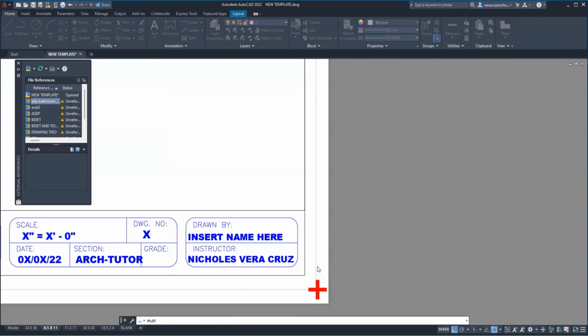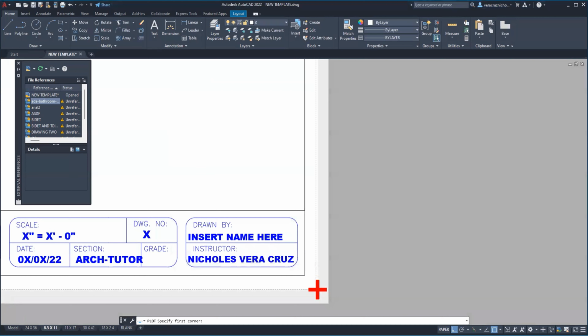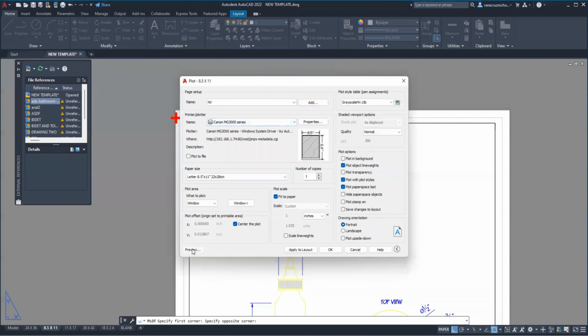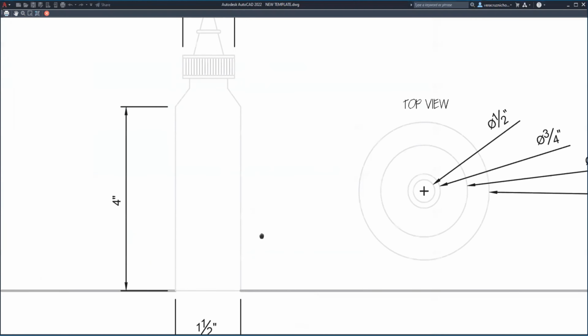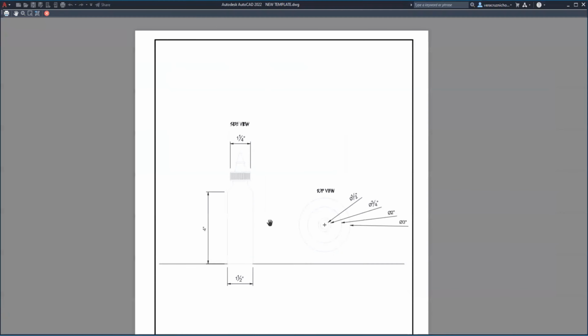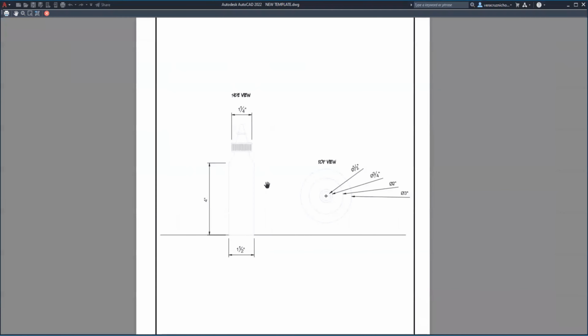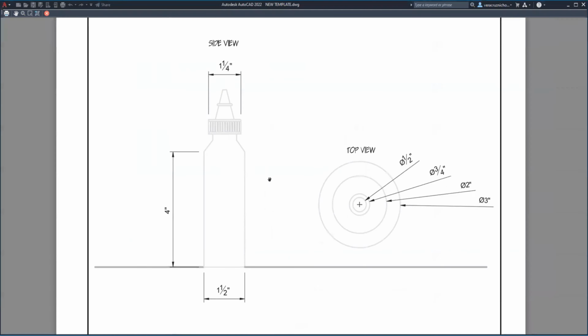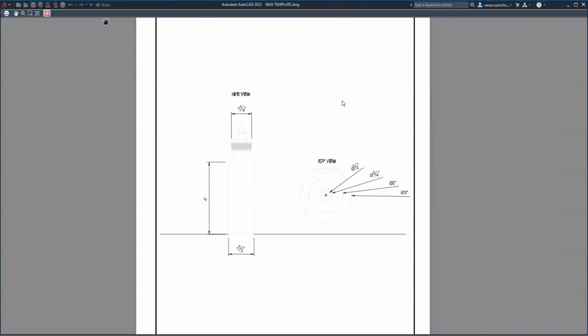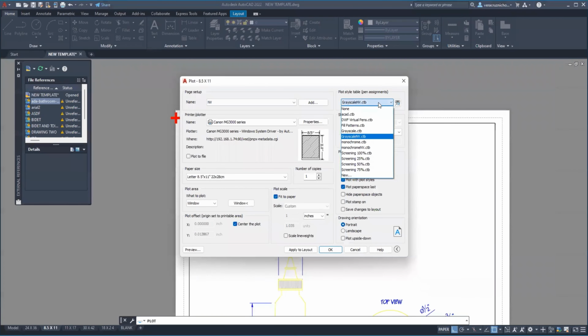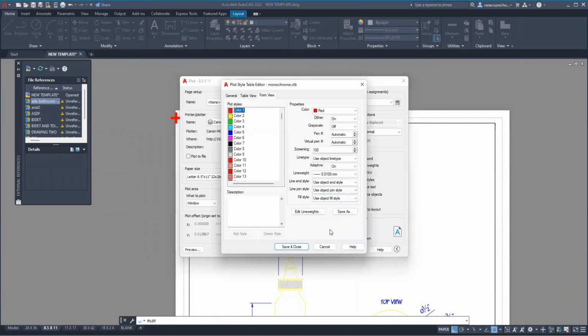And since I use this printer as my main setup, you will click again, preview, and look at that. More of a grayscale kind of thingy. Grayscale and monochrome. Monochrome is the one that they would prefer you to have. However, grayscale having it handy won't be that bad. There's another one on here. Not monochrome. Let's try monochrome CTB.